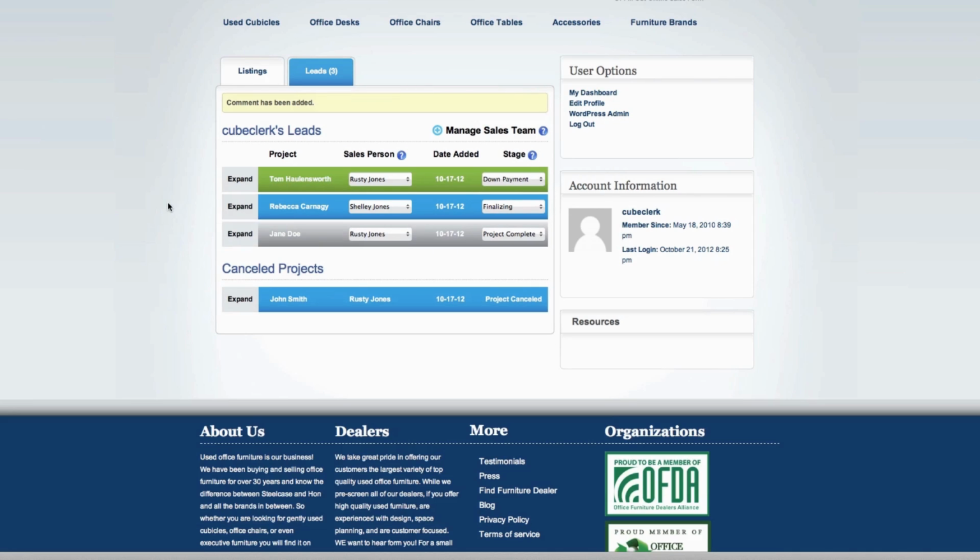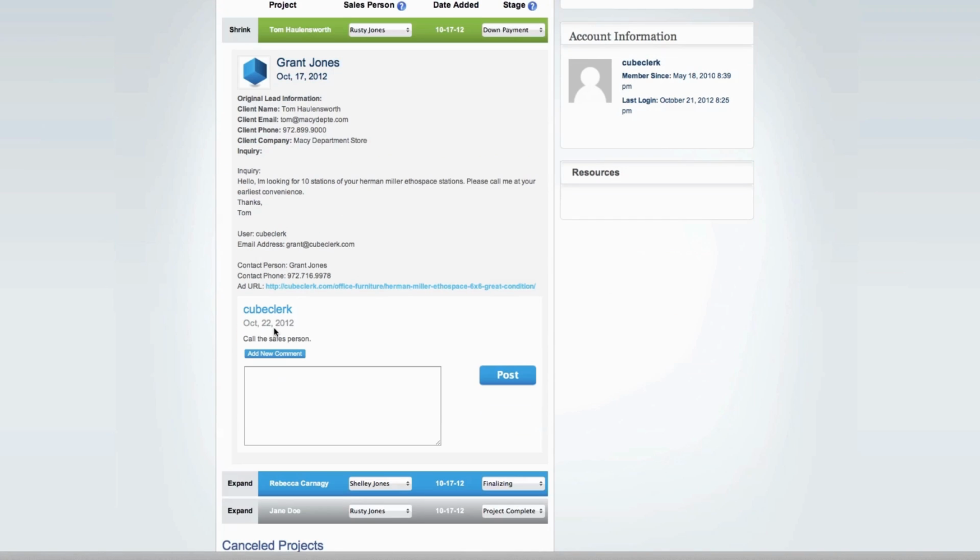I will tell you, we don't have a whole lot of time for CubeClerk salespeople to come in here and follow up on these leads. So the more that you actually keep us in the loop, the less that we'll actually have to call the end user. So it's just a matter of us staying on top of all the projects that we have and keeping them up to date for our purposes, and also helping you close the sale as well.